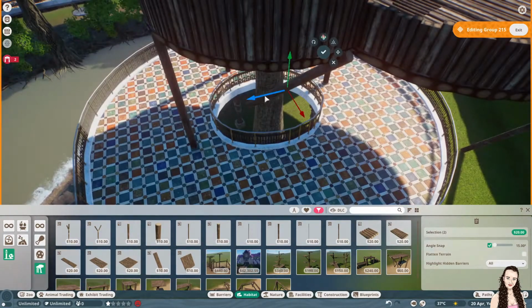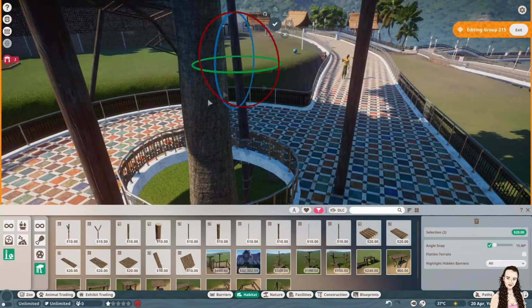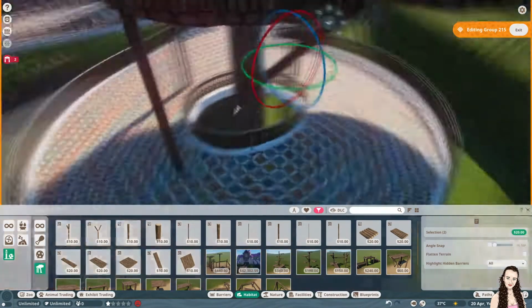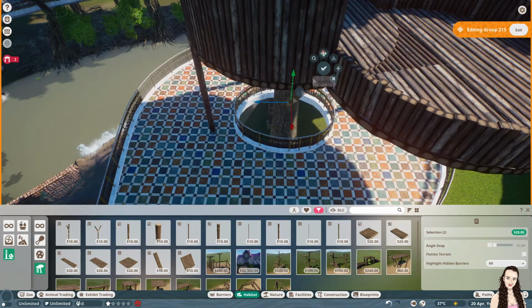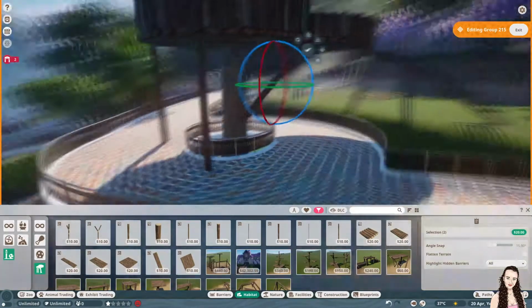And I wanted to change around the support beams for the treehouse itself. I didn't like the way that it was just blocking the pathway. I didn't want it to be really precise. I kind of wanted to make it look homemade.